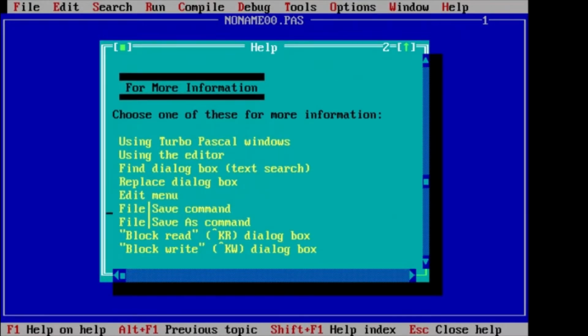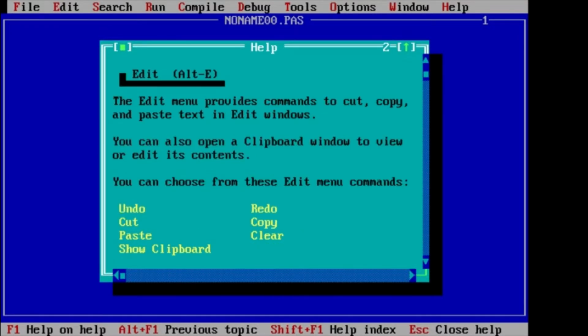You could go into various topics like this. You can press here and look at all of this. You will have in the editor, as you can see here also in the help, the clipboard, undo, redo, copy, clear, a bunch of editing commands, which is very powerful. And it opens up to a blank PAS source file.